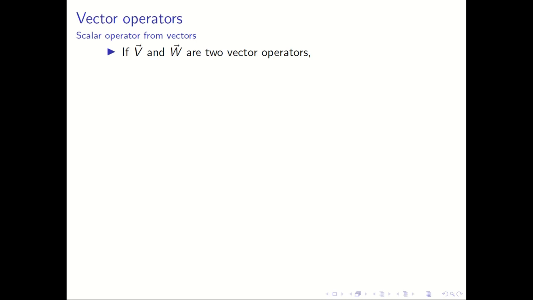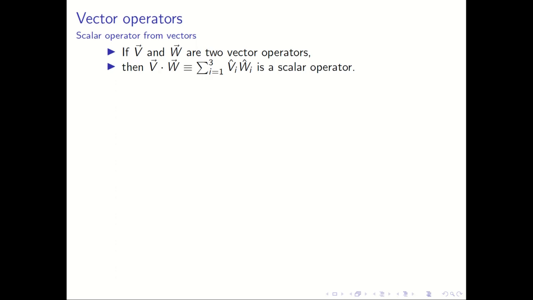components, then we define the dot product of V and W in the same way that we used to define dot products in, say, class 11. So V1 W1 plus V2 W2 plus V3 W3, and we expect this to be a scalar operator. Notice the only real difference here from the vectors that we dealt with in class 11 is that the components here are operators, so they don't necessarily commute. So we have to be careful not to mix up the order in which the operators appear.